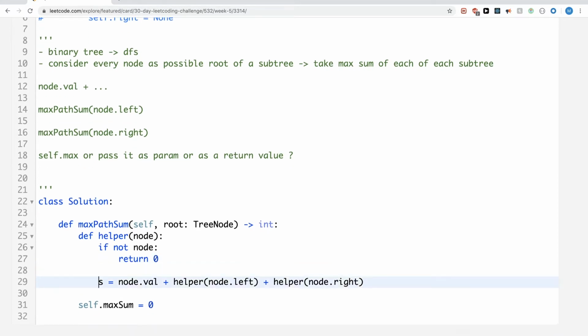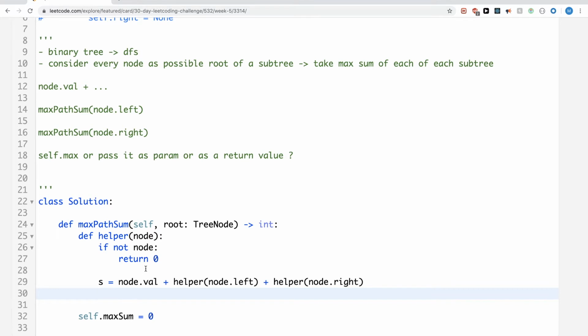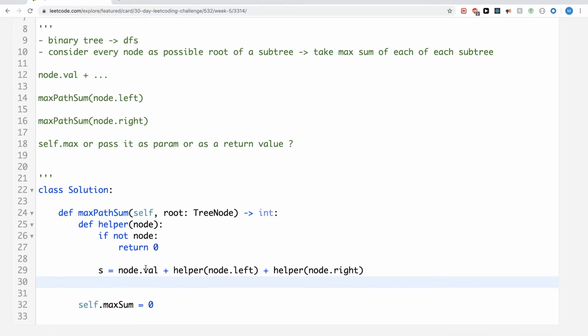Then if not, so we have that sum, and what else can we do? So we need to take the max.